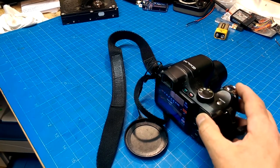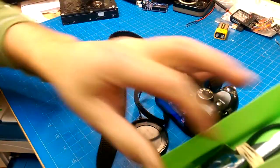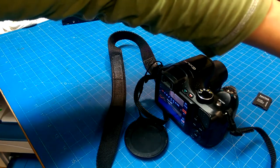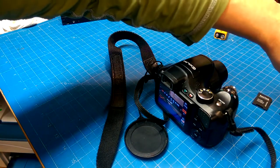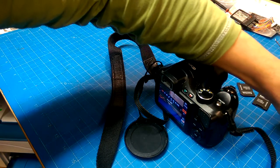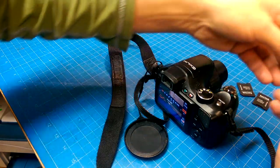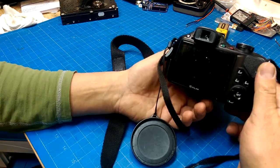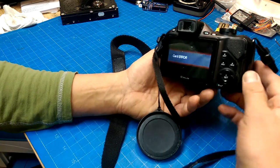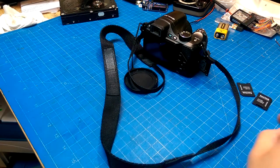Let's pop a memory card in there and see what we get. Hang on a second. What do I have here? Is there anything with memory in it? Nope. Nope. Nope. That's just blank. Oh, here we go. Look at that. There we go. Was that a coincidence? Card error. I wonder if it can't read that big of a card. How big a card is it? Oh yeah, it's a 32 gig. Probably can't even read that.